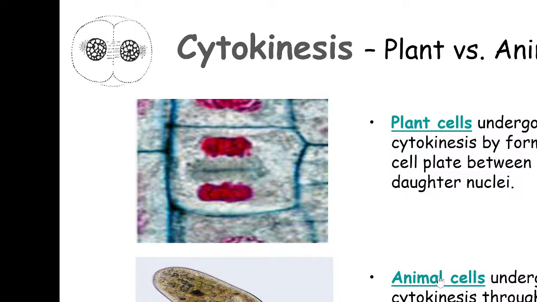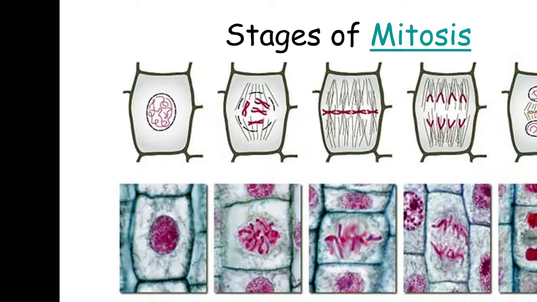Whereas animal cells undergo cytokinesis by forming furrows. That means the cell membrane invaginates towards the nucleus through the formation of a cleavage furrow. This is called the cleavage furrow. This is the entire cell, and the plasma membrane undergoes furrowing. A ring of microtubules contracts and pinches the cell into half. As the furrow extends, these two cells are separated. This is the case in animal cells. There is no mid plate formation in animal cells.